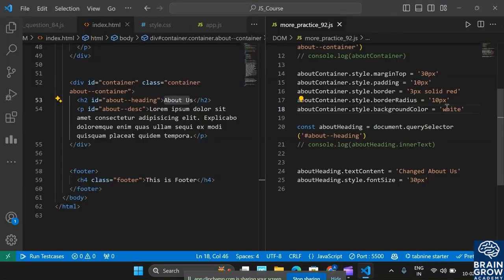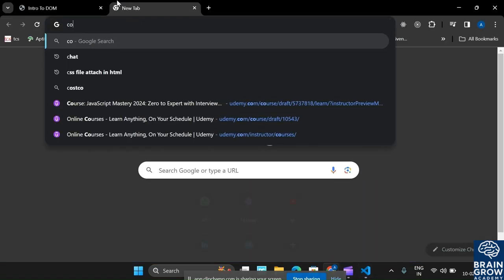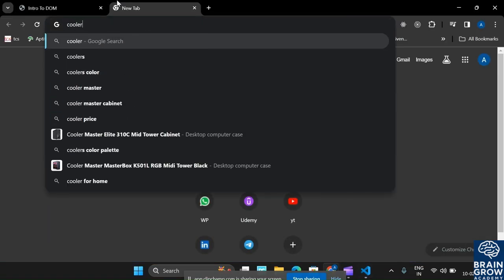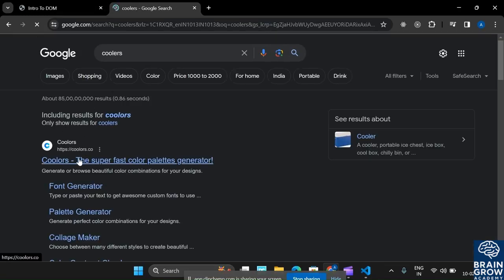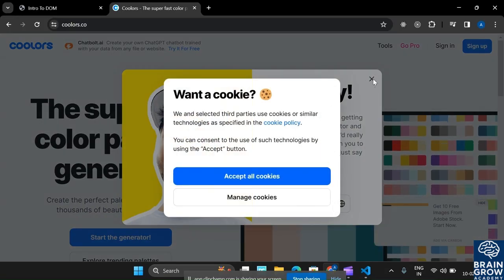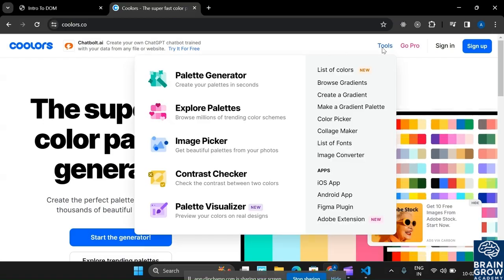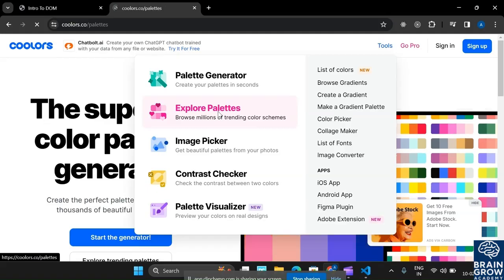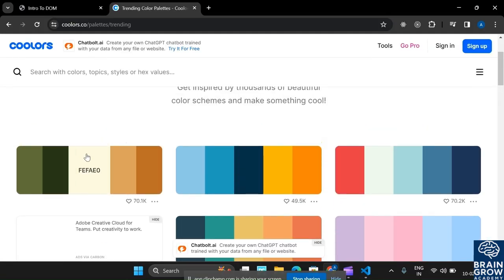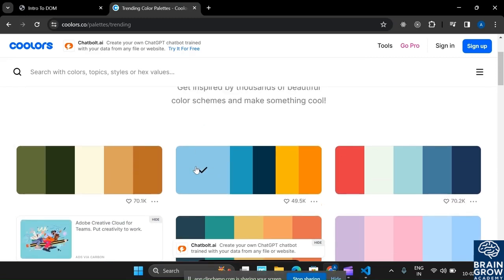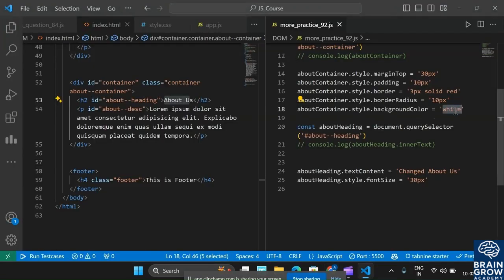After that we can also use a hex color using a color palette, one cool website, Coolors. Inside that, let us select one good color. Inside Tools, here is Explore Palettes, and let us select this color, copy it, and paste it here.